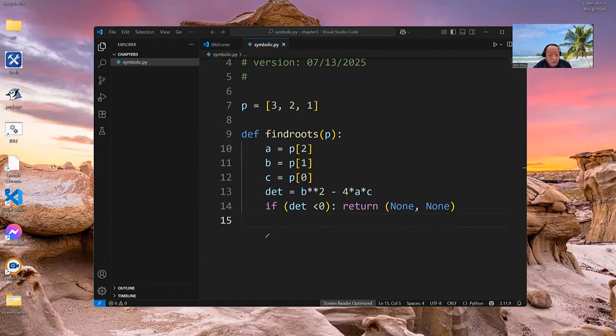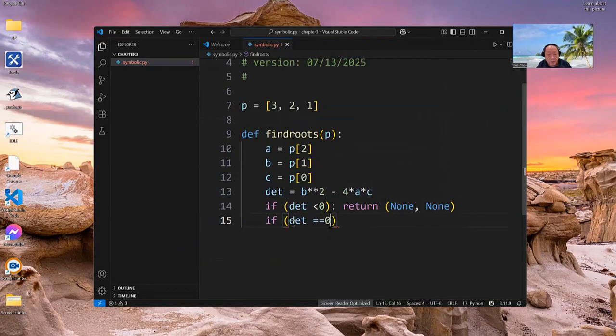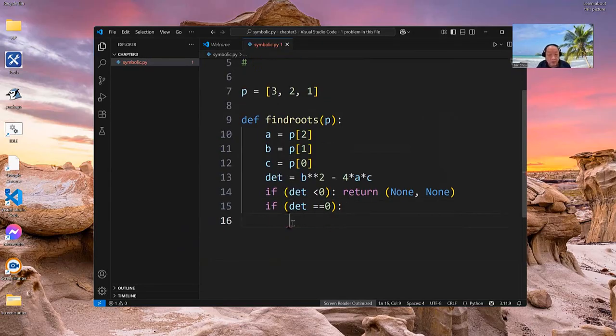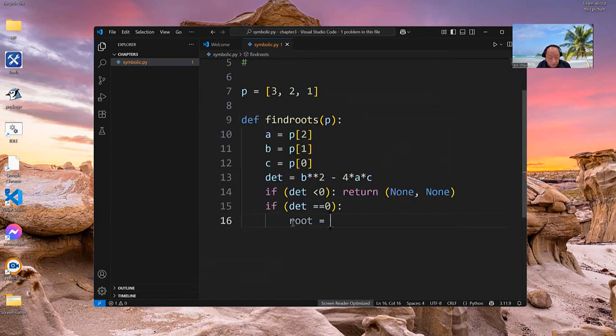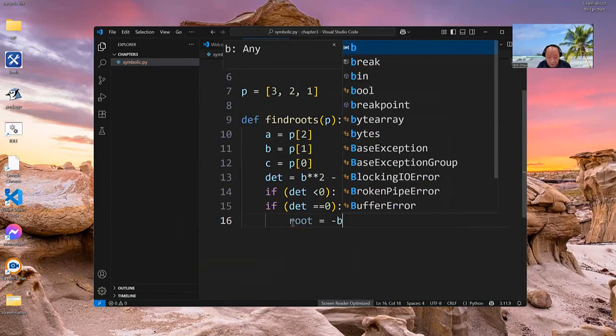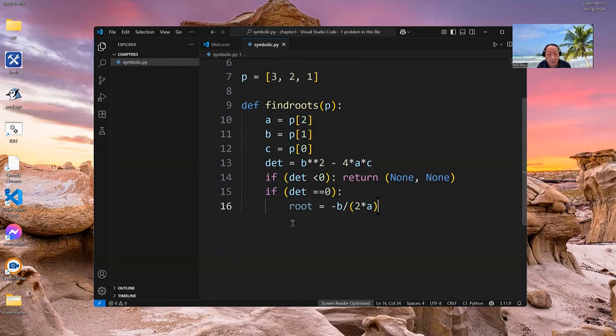So now next, if determinant equals 0, then we have one root. That root would be equal to minus b divided by 2 times a, right?